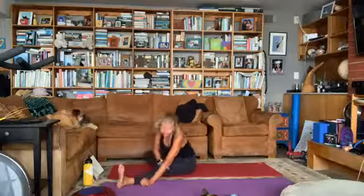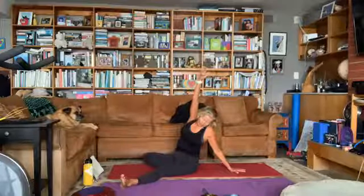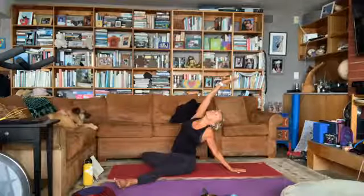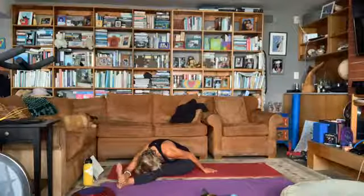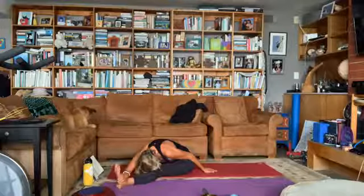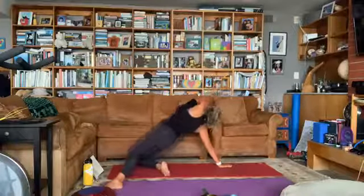And then come on up, and then just so slightly, just take the right arm back and lift up the left arm. And again, bow. This time, we'll take the left arm back. You're going to go on your left knee and lift up.